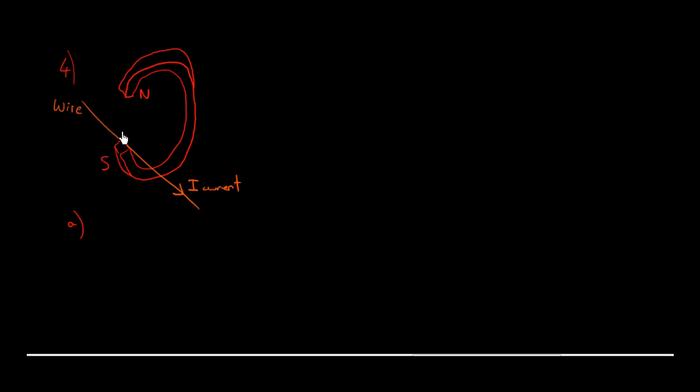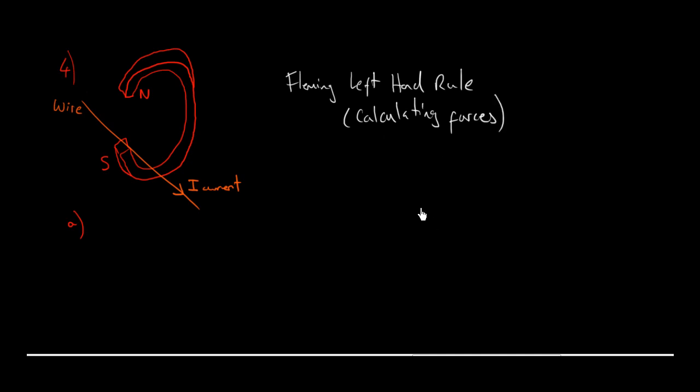When current I flows through the wire, a force acts on the wire, causing it to move. So this wire is going to move in some direction, and in part A they ask us to use Fleming's left-hand rule to find the direction of the force on the wire. Copy the diagram and show the direction of the force on your copy with an arrow labeled F. It's very hard to draw a hand like this in 3D, but whenever we're trying to calculate the force and the direction of movement of a wire, we always use Fleming's left-hand rule. That's for calculating forces and thrusts and directions of movement on wires when they go through a magnet.